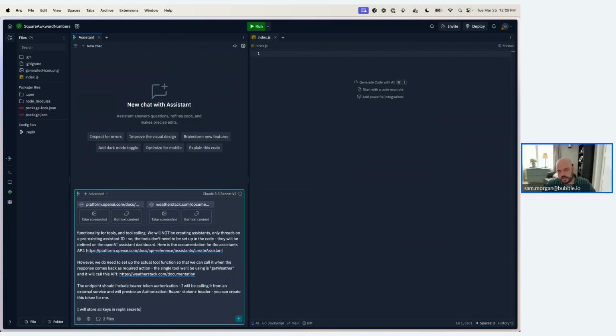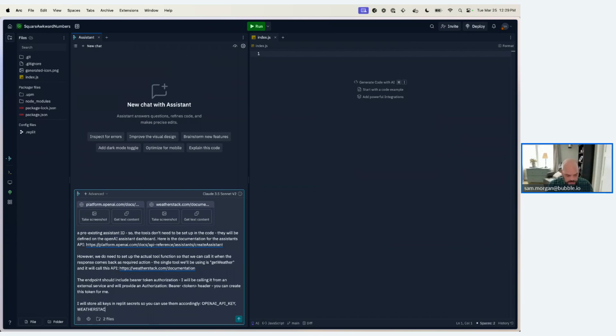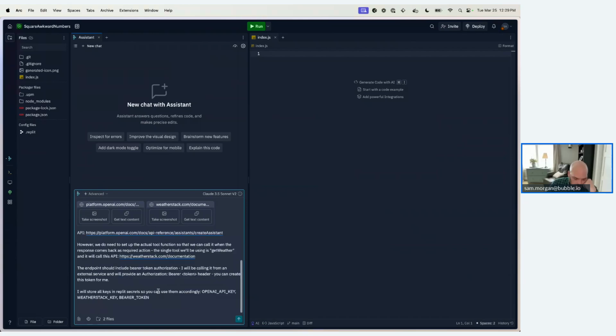This is a functionality of Replit that allows you to keep your OpenAI key hidden and stuff like that, so you can use them accordingly. We'll say OpenAI API key. We're going to need a WeatherStack key, and we'll say a bearer token. That's just telling it what to reference in the code, and I'll show you how to set that stuff up. This should be good for number one.